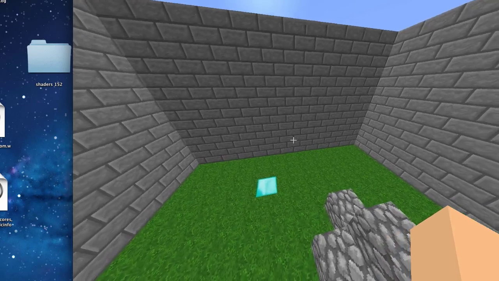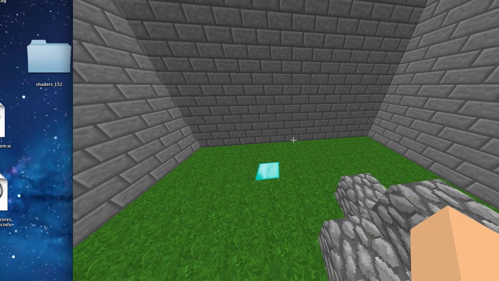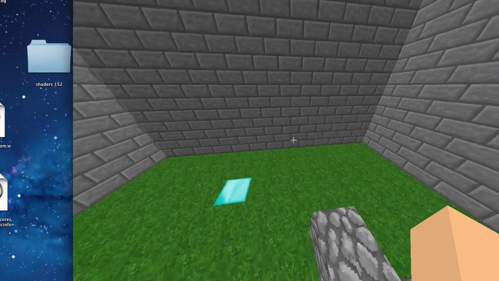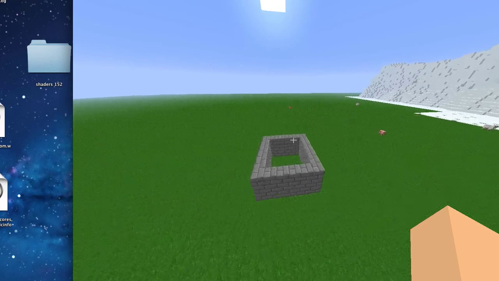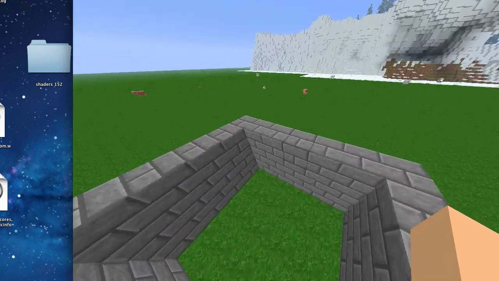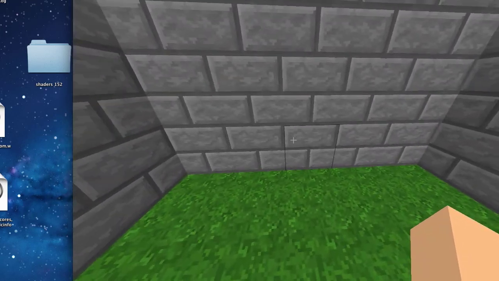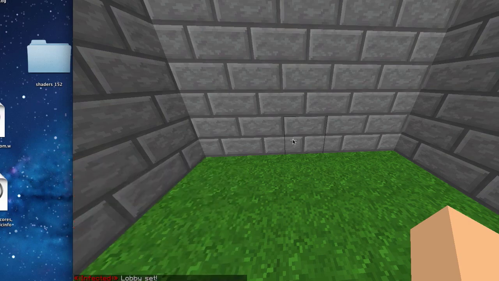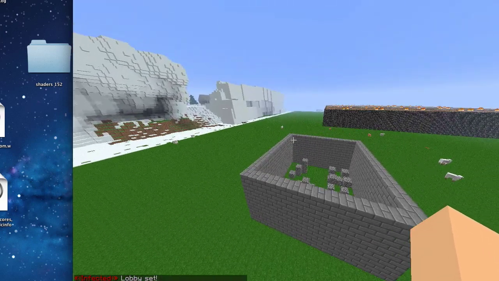So we set an arena to work with and edit. Okay, so we want to set the lobby for the infected zone. So do /infected set lobby. Set.